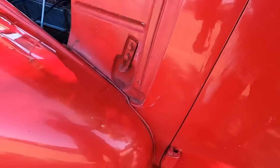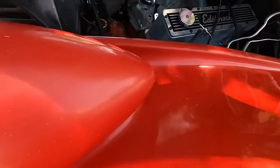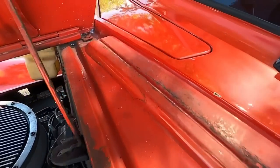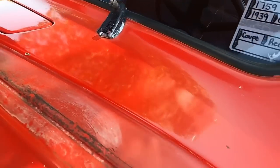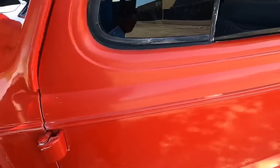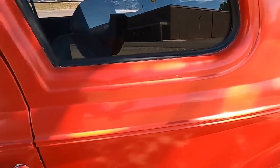Scratches in the middle of the door. Paint runs. Little bubbles here. Paint missing there.